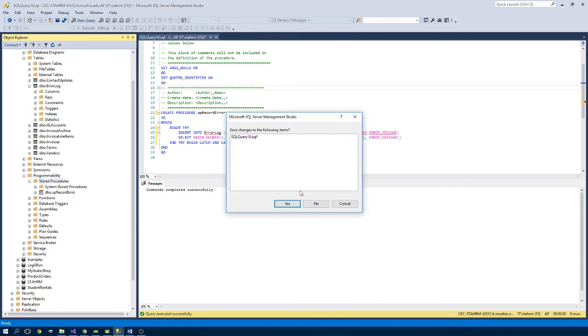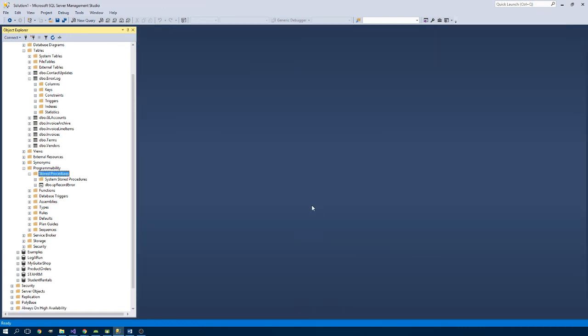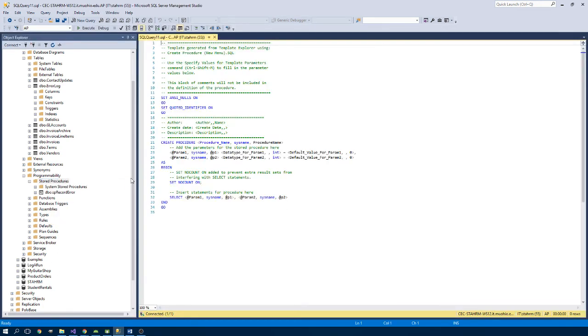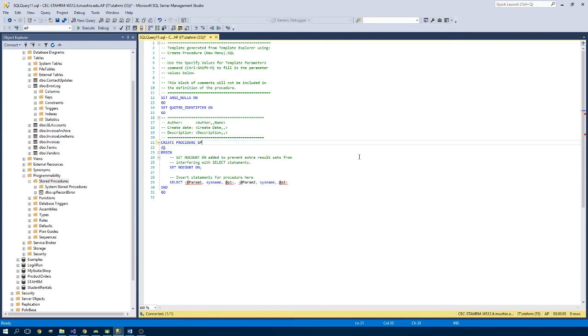All right, so the next thing I need to do is I like to create a stored procedure that creates an error like we did today in class. So let's right click, new stored procedure. No parameters are needed.